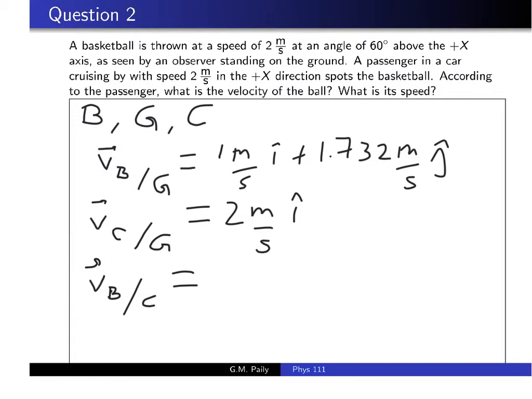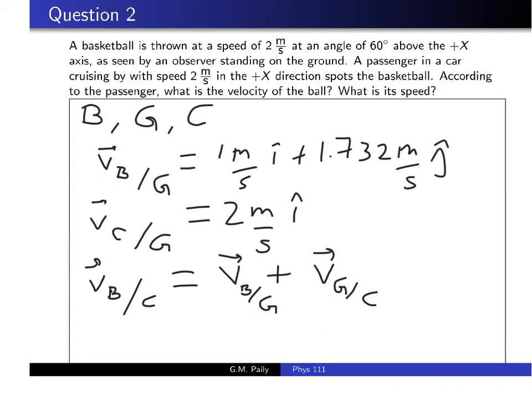How do these three velocities relate? We start with the easy stuff. We write the two V's, we put the slashes, and then we remember, if B is on top over here, it has to be on top over here. If C is below over here, it has to be below over here. And the middle letters have to cancel, so they should both be G. This is our relation.